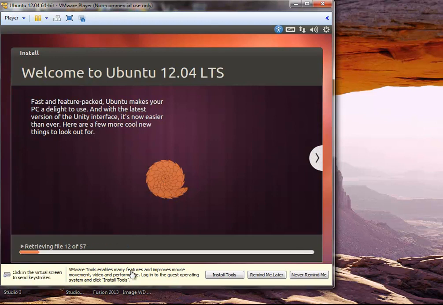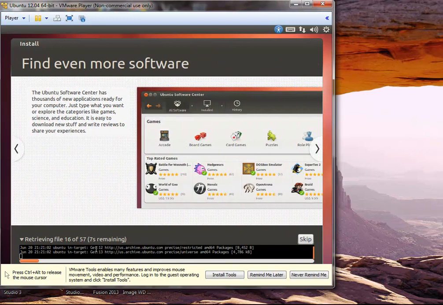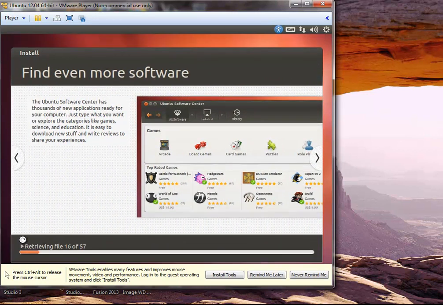All right. So this thing's installing, and if we want, we can use this little drop down here, and we could see what it's doing. So we don't have to just rely on the progress bar. Now we can actually see what it's doing if you want to. So if you want to see what's going on, you can. It's kind of cool. If you don't want to see that, and it's just more information than you want, you can simply hide that, and we just let it do its thing. So we need to let it retrieve. Here's what I'm talking about.